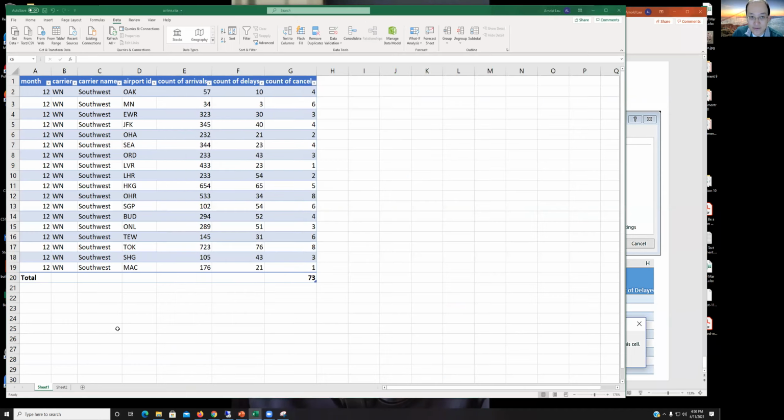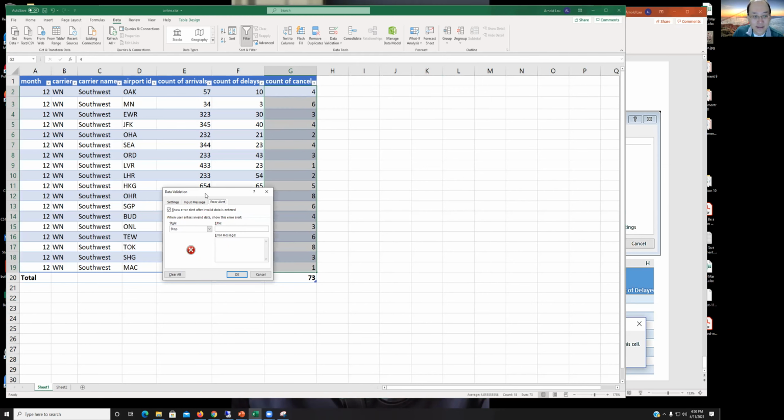I'm going to come back to my little airline sheet here to show you what's going on. So here I am on Data, and then let me select this. Let's say I want to check on these. You have a couple of different things in terms of checking duplicates and whatnot, but let me do the validation part here. So I'm going to click on it. And so what do we want to do?